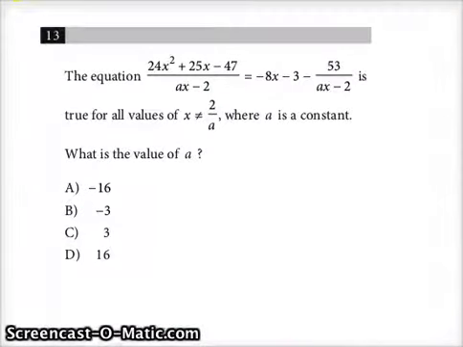Okay, the equation is true for all values where x is not equal to 2 over a, where a is a constant. You really kind of don't need all of this here. We kind of all understand that. Okay, what's the value of a? The question is actually, can you solve this equation?